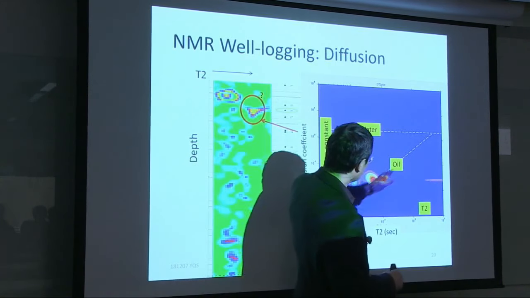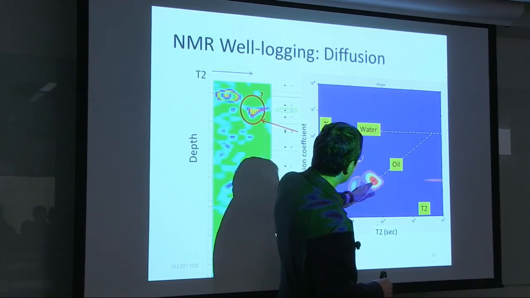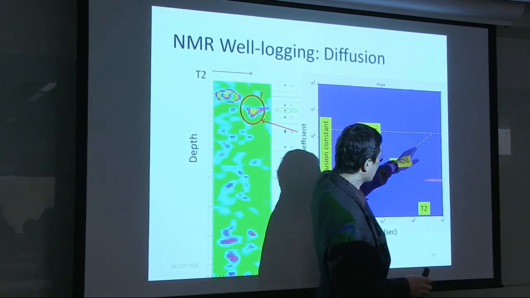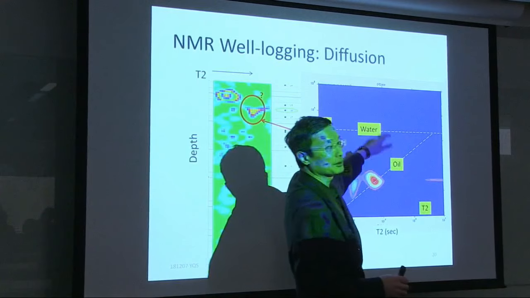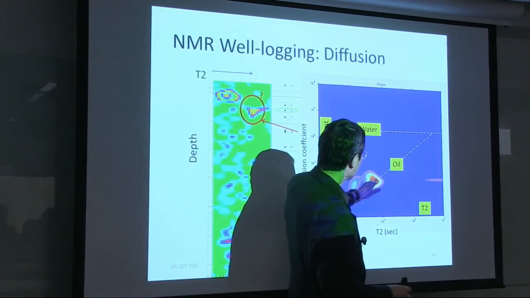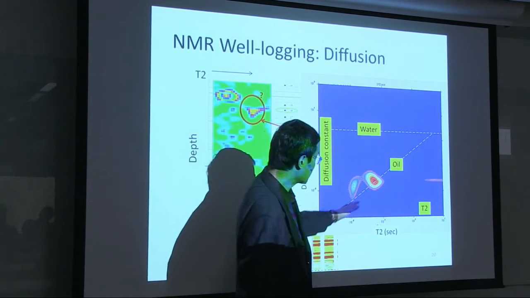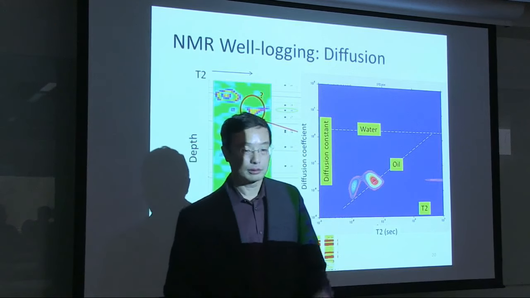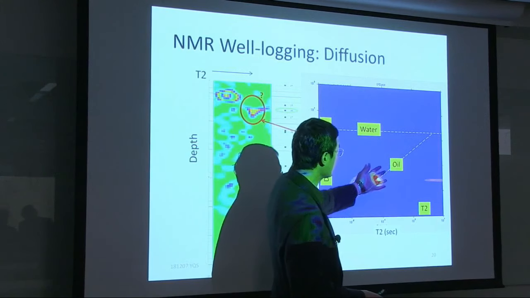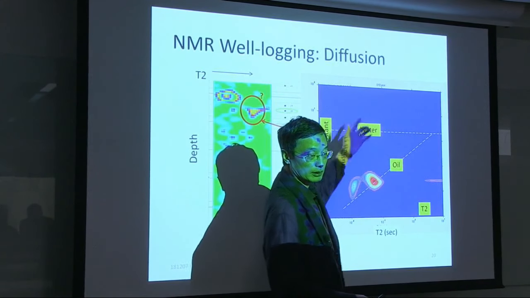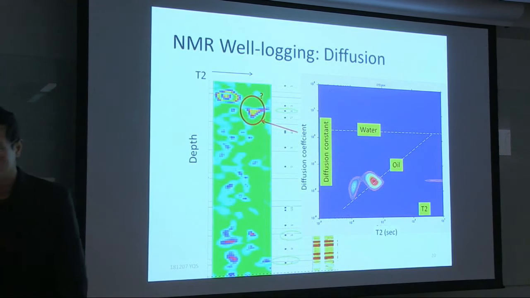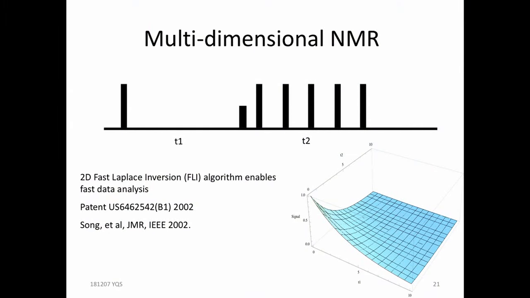And the reason the oil falls onto this line is that if the oil has small molecules, or lighter oil, then it tends to go to longer T2, and it also diffuses fast. The T2 and diffusion are correlated. If it's a heavier or larger molecule, then the T2 will be short and diffusion will be slow. So the simple relationship between T2 and diffusion allows you to identify everything along here as oil and everything along that horizontal line as water. This turned out to be a very useful approach to separate out oil and water.